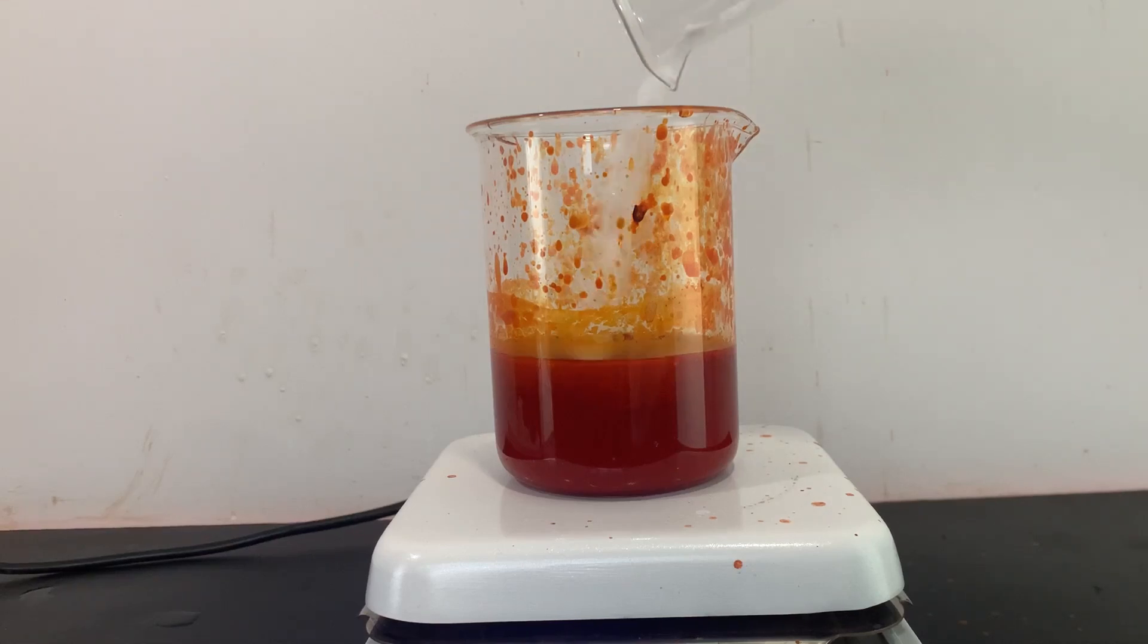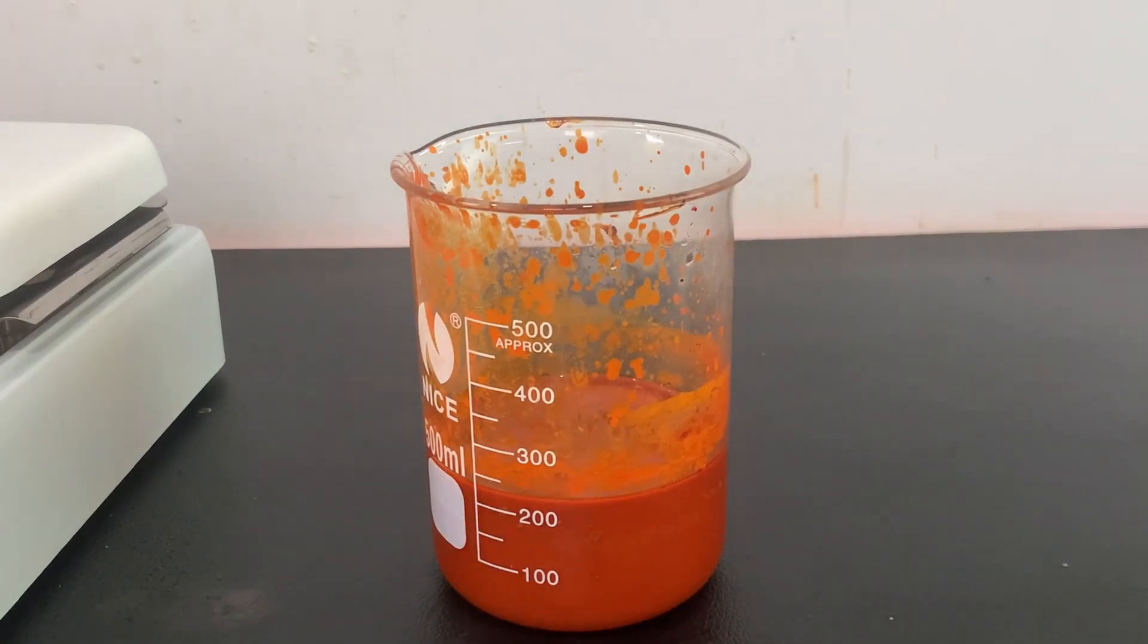After 15 minutes, 10 grams of sodium chloride is added which will precipitate the methyl orange. I took the beaker off the hot plate and let it cool in the freezer overnight.